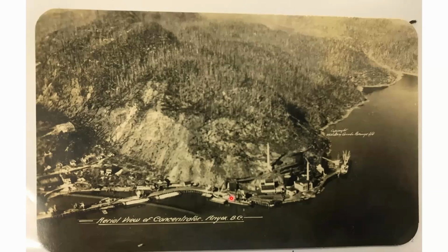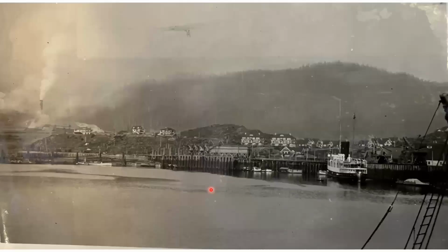So the coal is unloaded, goes up here, goes into the plant, gets turned into coke, and then it goes to a bin there where it gets loaded into another train. Turning around, see the docks keep on coming back into the shallower water. They go all the way around there. And then finally at the far side of the bay, you have this horribly smoky area, which is the smelter in full bore, belching out sulfur dioxide.